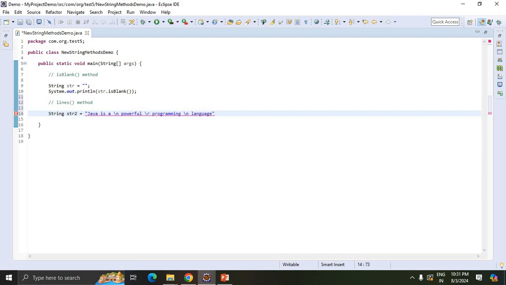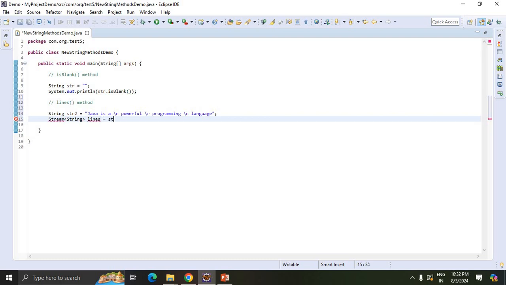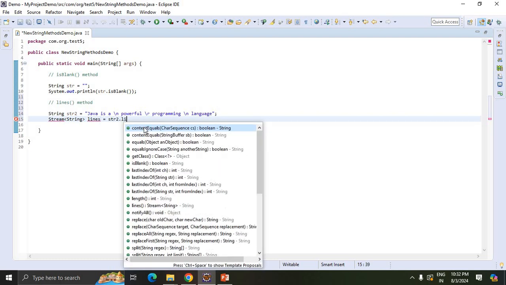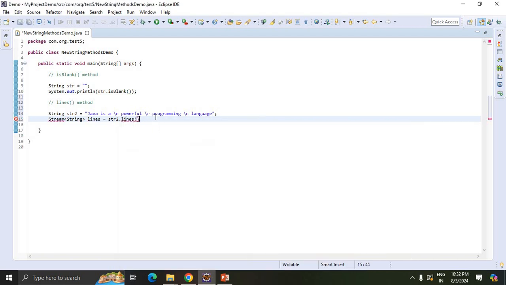This is the string I am declaring. Next, I'm going to declare a Stream of String, and then call the lines method, str2.lines().